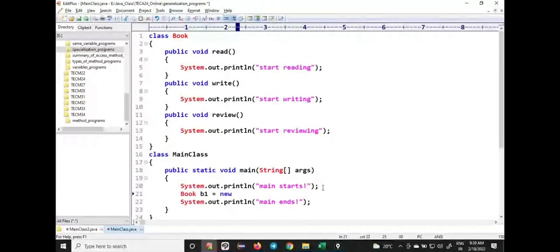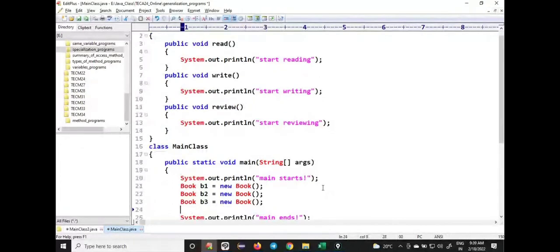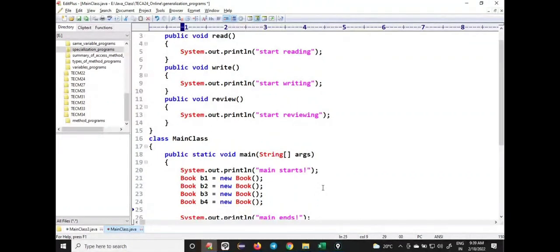Book B1 is equal to new book. Book B2 is equal to new book. Book B3 is equal to new book. Book B4 is equal to new book.